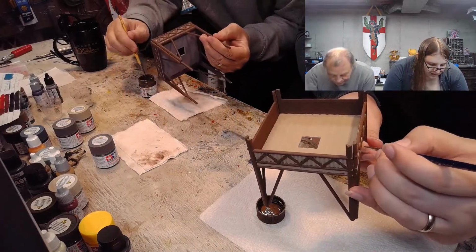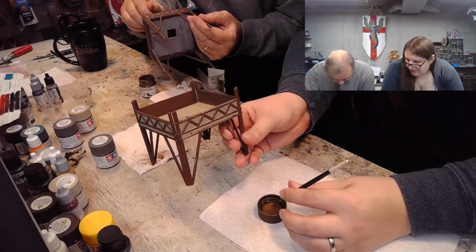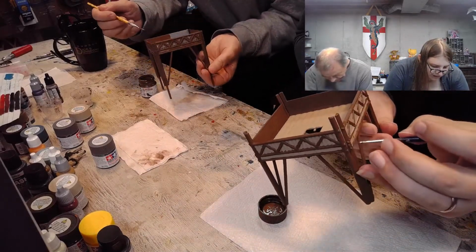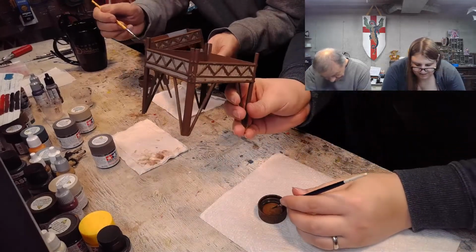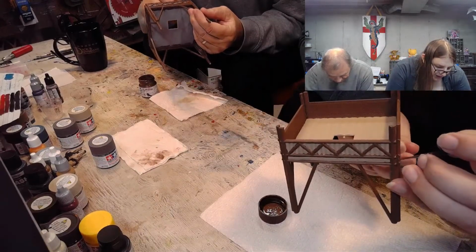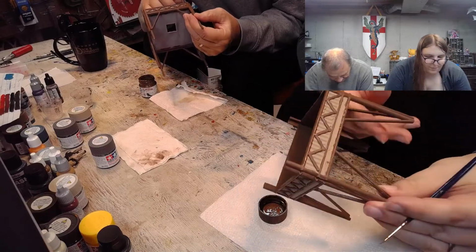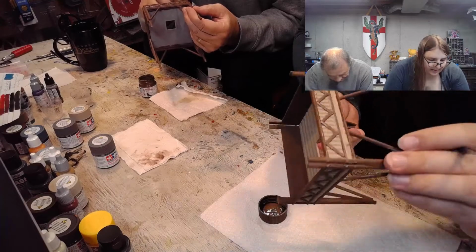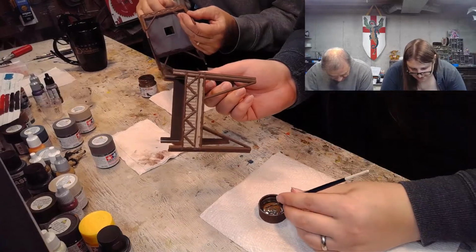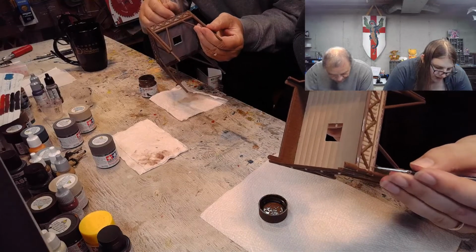I would not be attempting this if I was doing a horse or a character figure, but since this is just a wood structure and I have a cleanup to do anyway, a couple spots here and there are just another brush stroke or two to fix. But it does mean this bit is slightly messier than I would like it. But, you know, conserving paint where you can.